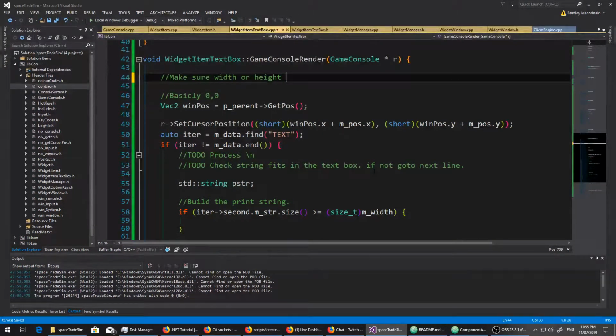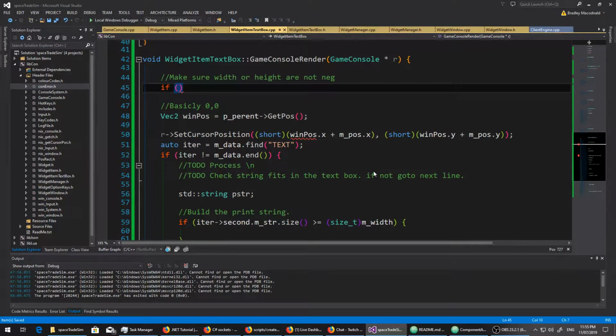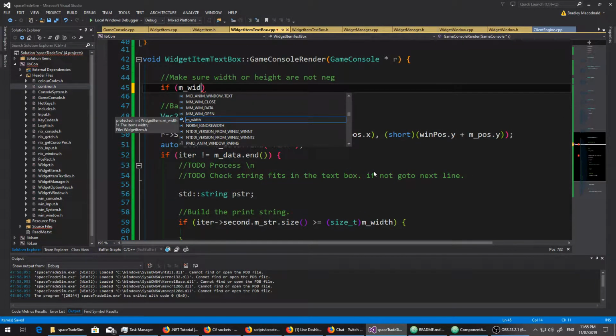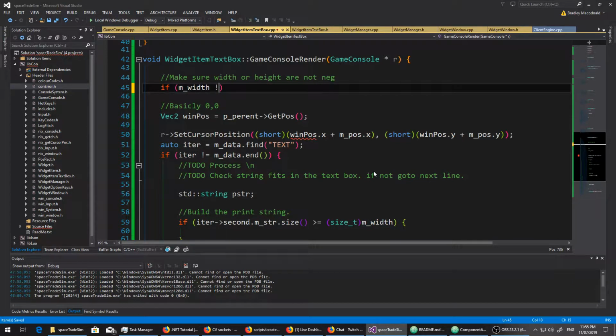It's not height, it's height. Can't equal 0. Not less than 0. It's not less than or equal 0. No, it can't be less than 1.